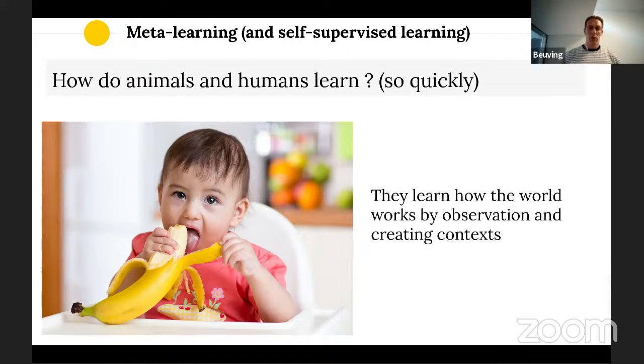It turned out, to summarize, that they learn how the world works by observation and creating context. Basically, all their senses are active from birth, and in a few months they have processed millions and millions of data points, more or less, and so they learn these concepts. What's added to that is that they also learn physical properties, for example, if someone is behind or in front of something, or like gravity, stuff like that.